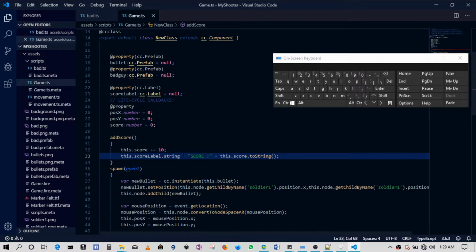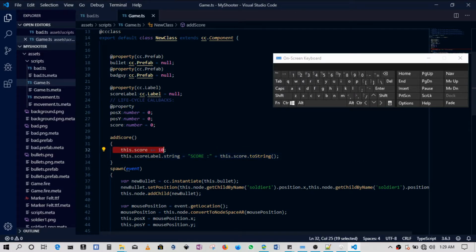So what this is then doing is making sure that in addition to "Score", every time we run this addScore function, which at this point we are not running, we add 10.